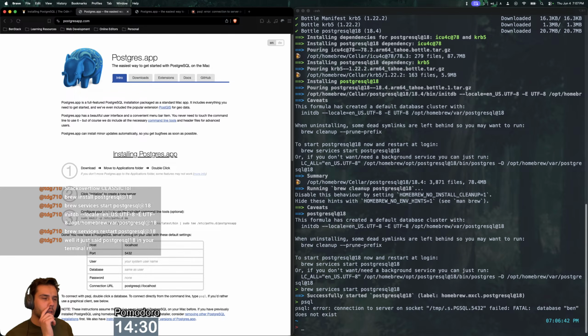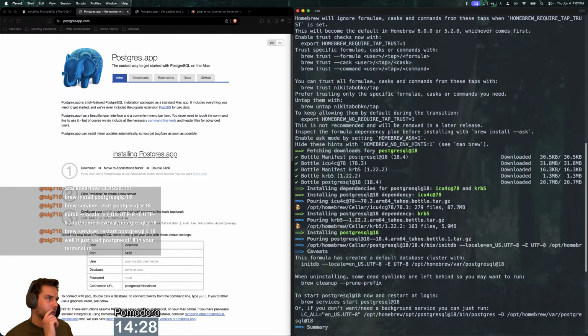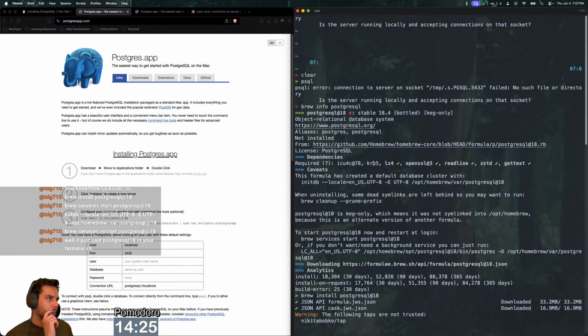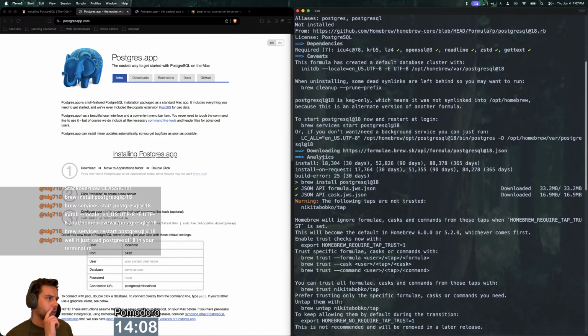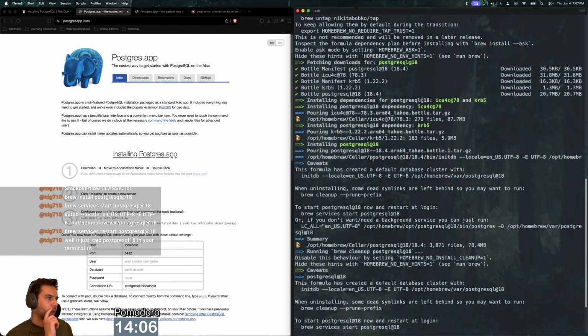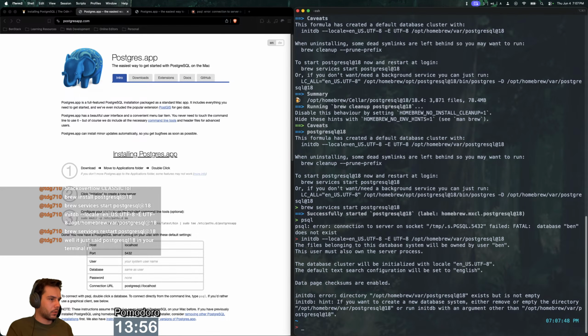Well, it just said PostgreSQL 18 in your terminal right now. Yeah, that's what I installed. Wait, did it say the version? Oh yeah, it did actually. It said stable 18.4. Yeah, you're right. Oh no, but that's from brew info. That's not what it is. Well, that's what I installed here, but I don't know what I installed. Okay, let's just do this then, which is the command you basically posted, Tyler, so let's try that out.